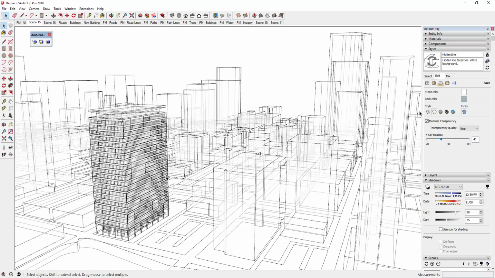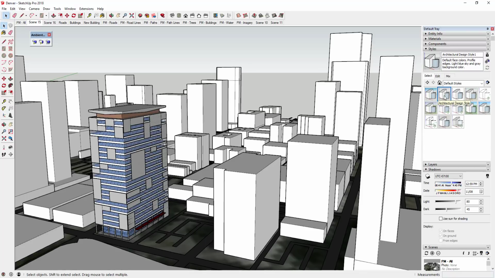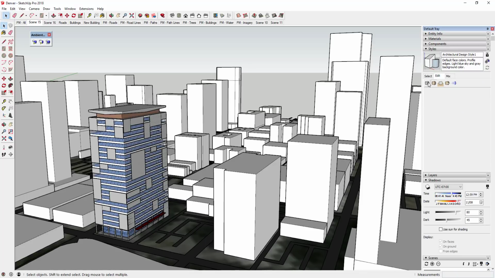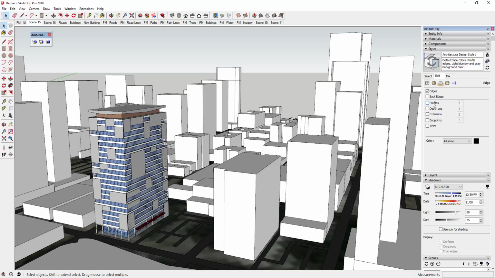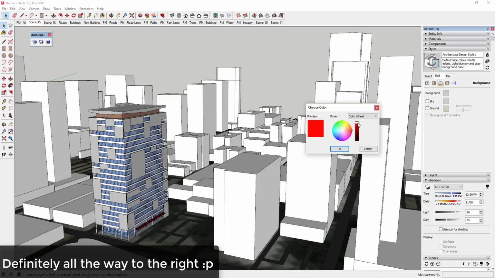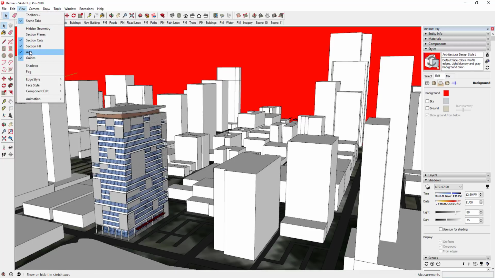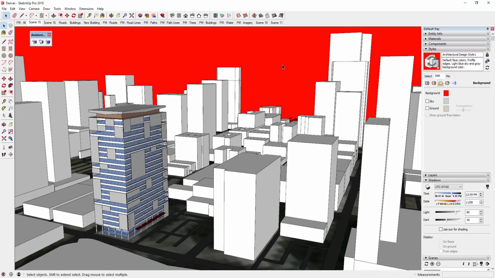In order to cheat a little bit, we're going to go back to SketchUp and pick a style. It doesn't really matter which one. Probably this architectural design style is fine. You're going to turn your profiles off. Then you're going to go into your background, uncheck the sky, and add a red background. So if I drag this color wheel all the way to the left and then drag this to the top and click OK, you can see how this gives me an image with a red background. And we're going to use that to create a selection in Photoshop.